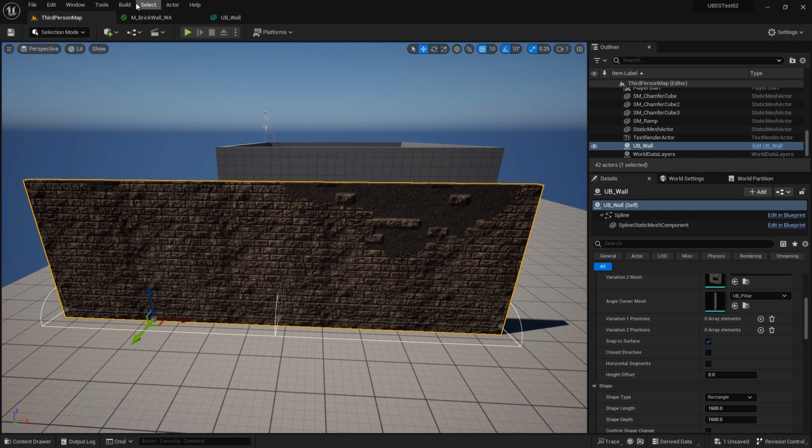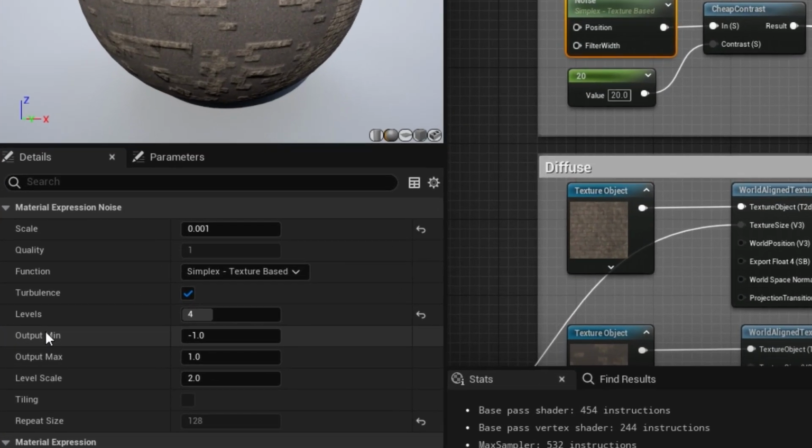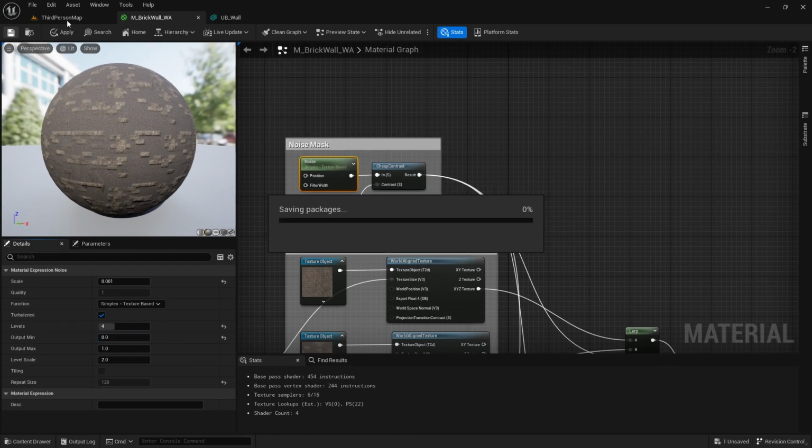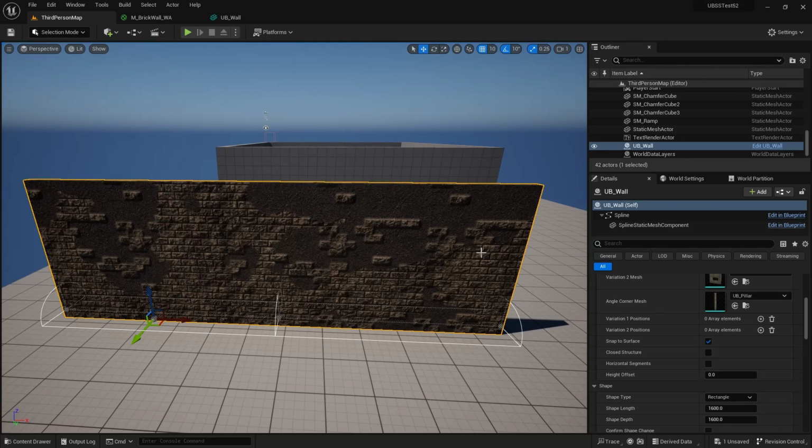The other thing as well is you can change the amount of the breakup that you want. So if you go back here, you can see that we have this output minimum and maximum. So the lerp is only working between values of 0 and 1. So by putting -1 here, the first 50% of the noise that's generated has no impact on the lerp. So it favors the main texture more, and then the randomness is applied to the second 50%. So if we change this output to 0 and save it, you can see that now we are not favoring the main texture as much. So you can change that.